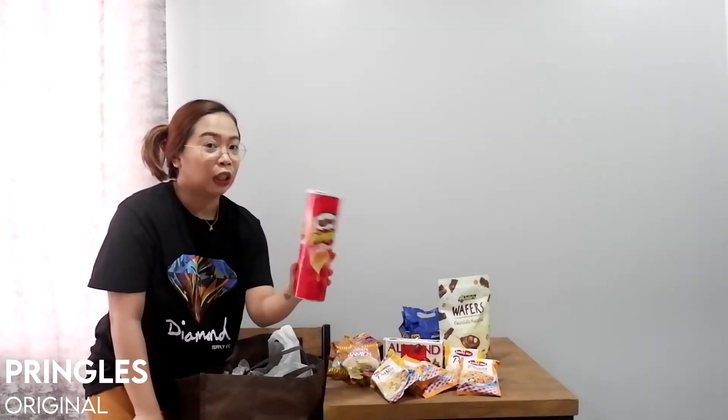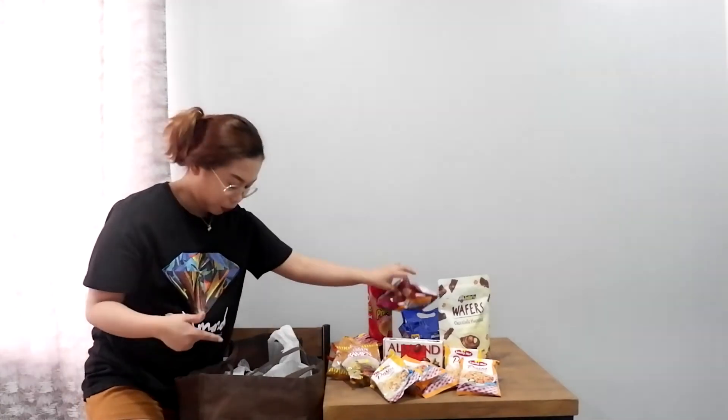And of course, always present — this is the Pringles original red. What I like about this is that even if I don't finish it all at once, it stays safe because of the can. Compared to chips in plastic bags, you can't eat the whole thing in one sitting. I also have nobody — I mean, no body issues with grabbing this.